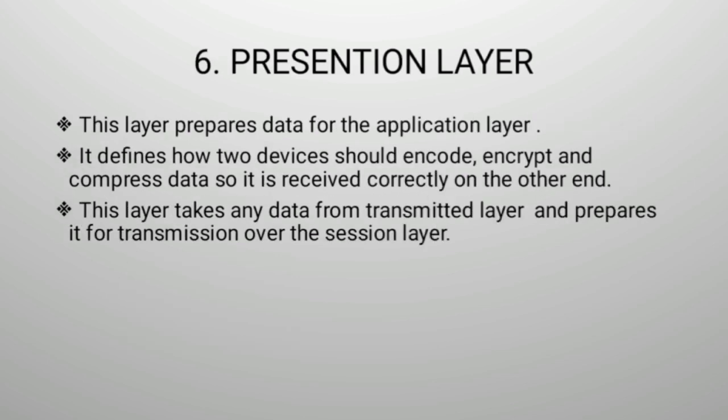Sixth, the presentation layer. This layer prepares data for the application layer. It defines how two devices should encode, encrypt, and compress data so it is received correctly on the other end. This layer takes any data from the transport layer and prepares it for transmission over the session layer.